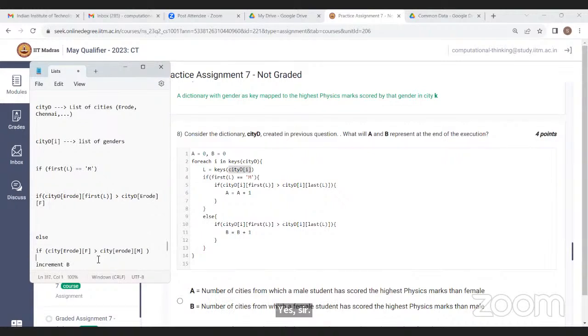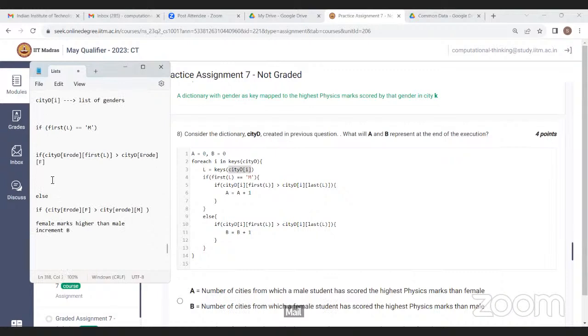So if the female mark is higher than male, then increment B. If male marks are higher than female, increment A. Now, this is happening because of what?